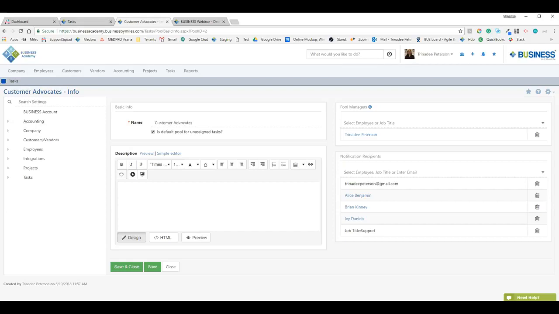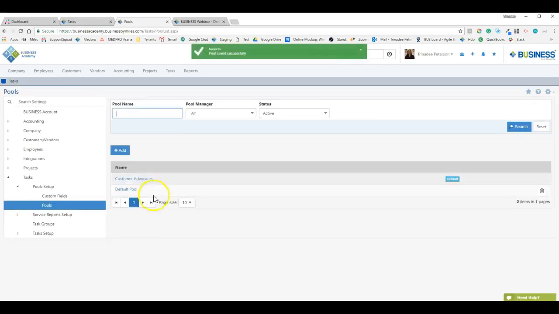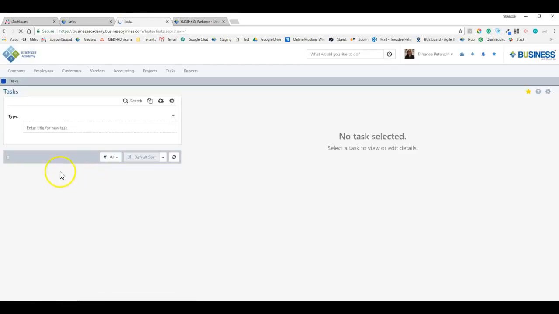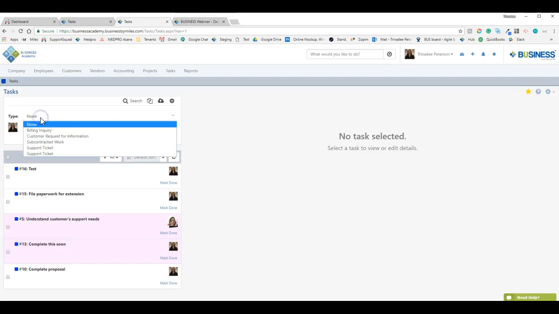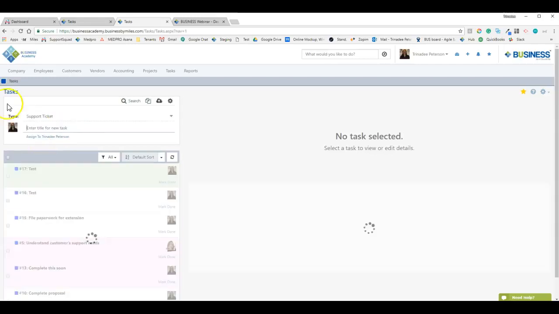So I think this gives you a pretty good idea on all of the functionality you can do while setting up your task. The one thing I do want to show you last before we end this lesson is I did show you the task list on how you can enter a task, but let's go ahead and enter a task with the type we just created. So we did support ticket. I'm not sure which one because it seems like there's two of them in there, so let me just do test.